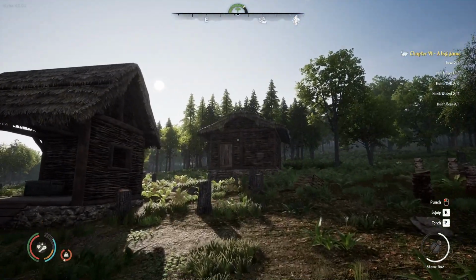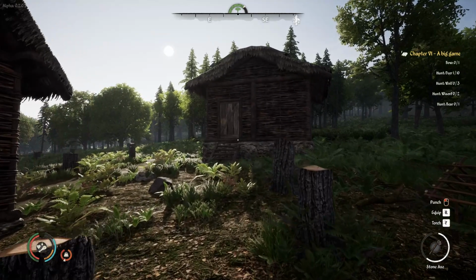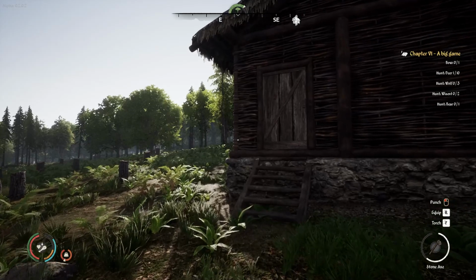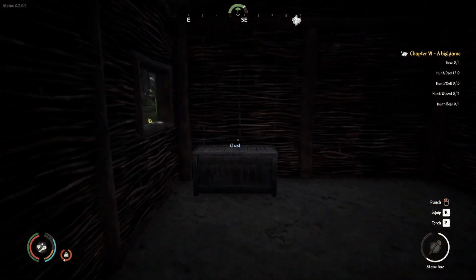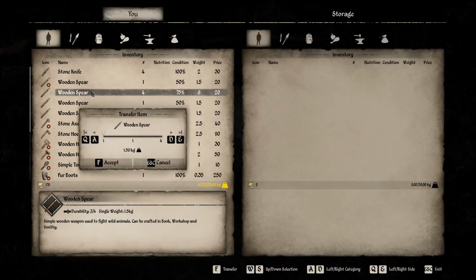Let's go to the hunting lodge because I want to drop off the spear. It's a little bit slow. I know I'm a little bit slow because I'm a little bit too heavy. Okay, there you go, there's a chest. Let's open it and drop off the spear.